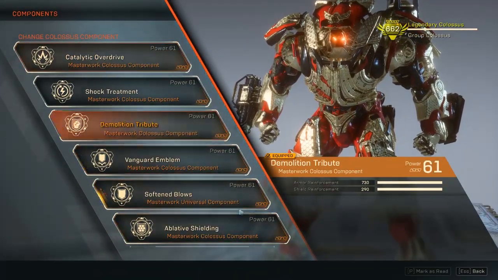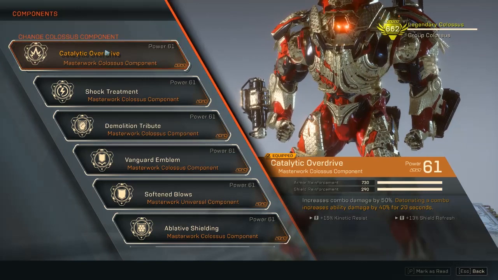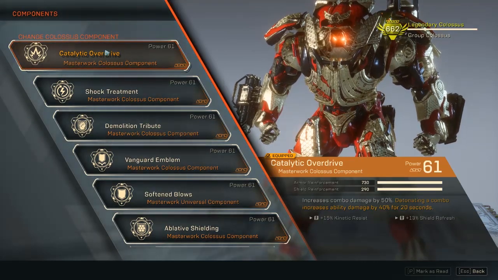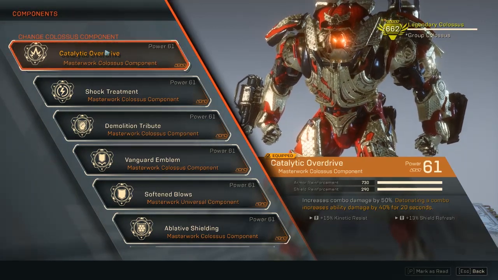Okay, I'll just look at them in the order that you're looking at them right now. So the first one, the catalytic overdrive, increases combo damage by 50%. Detonating a combo increases ability damage by 40% for 20 seconds. We're doing a lot of combo damage with our melee attacks. So it's an AoE melee attack that detonates primed targets and does pretty decent amounts of damage. So this is actually a nice perk to have.